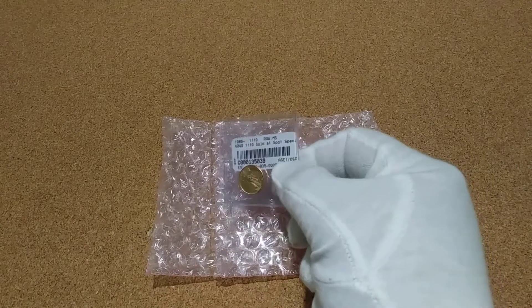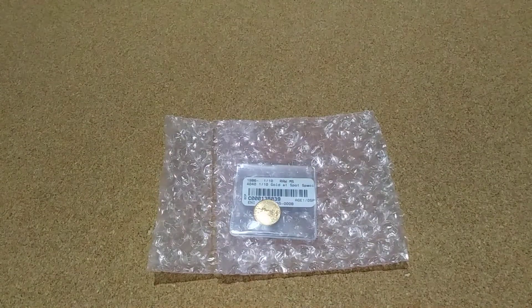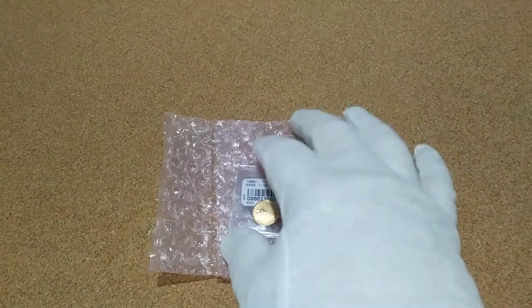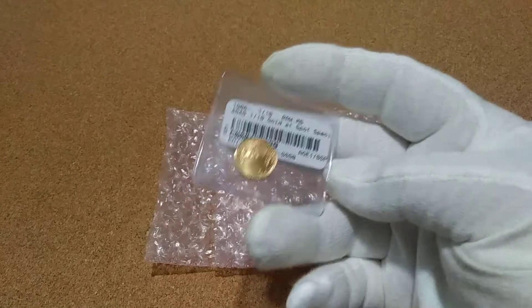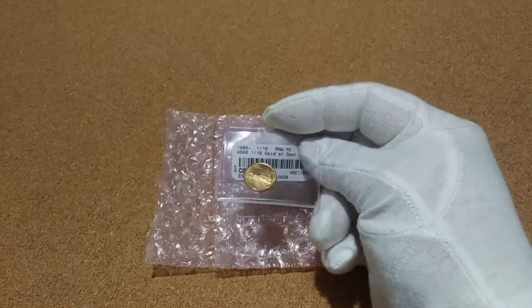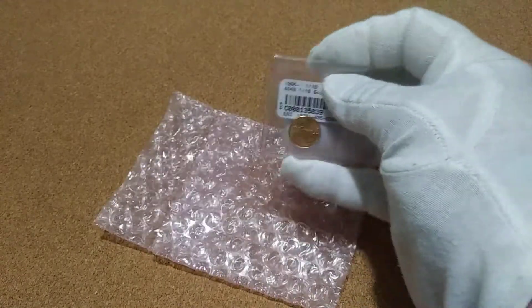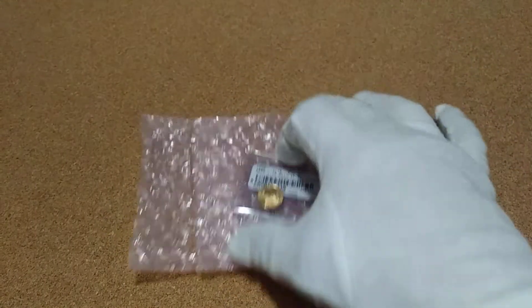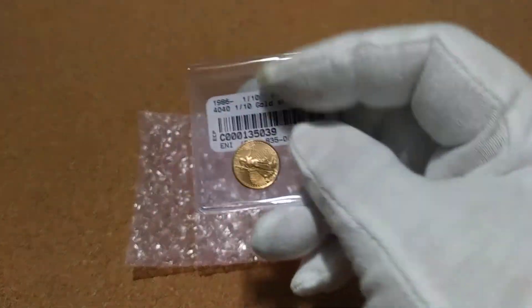They took PayPal, and when I went to pay with PayPal I signed up for a PayPal credit card. I got six months same as cash and a $20 credit on my next purchase, so I can get my next one for $20 less. I'm gonna pay this one off this month — I didn't have to pull it out of my checking account, and I'll save $20 on the next one.